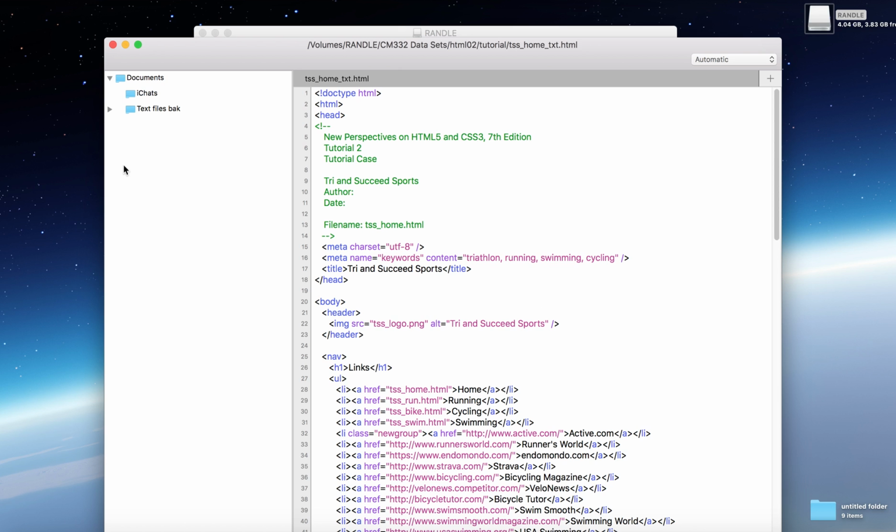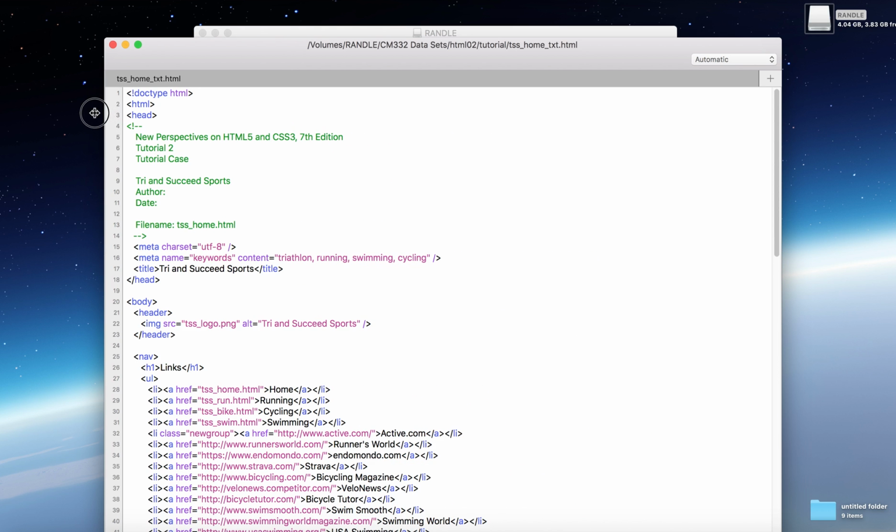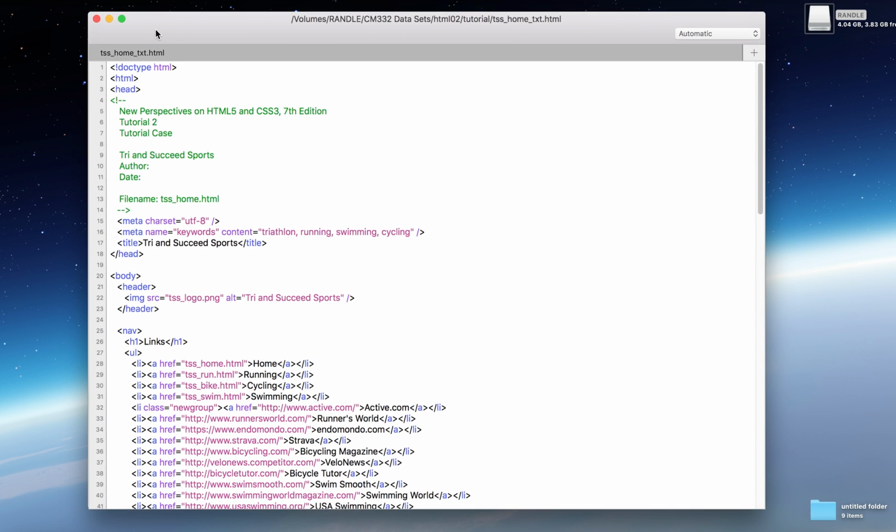Next, we are going to enter our name. Enter your own name, do not enter my name, and the date that we started working on the file. Today's the 25th.